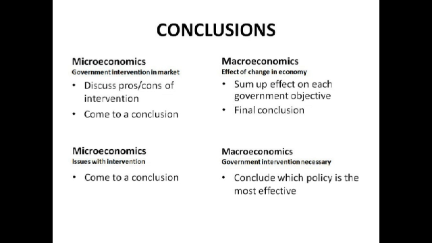And now we can look at what actually you want to put in a conclusion. So for the microeconomics, government intervention in markets, in your conclusion, you'll discuss the pros and cons of the intervention. You'll obviously have done this already, but you'll discuss what it would have been like without and what it would be like with, and then you yourself have to come to a conclusion about whether you should intervene or not, and the best method of intervention. You'll have to write why you believe in this and why you believe that the other option or options aren't suitable. Try to make your conclusion quite strong and long.